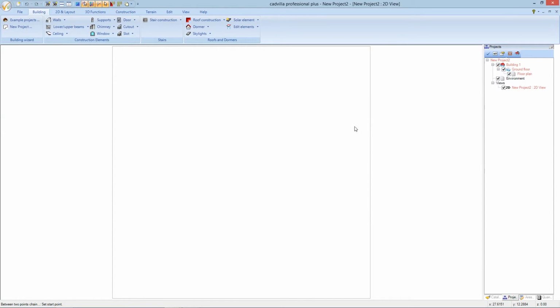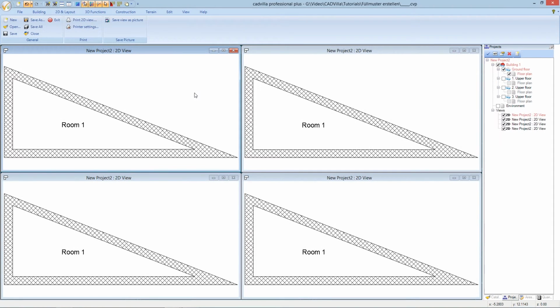To make a not too long video, I have already created a wall in 4 different views where we can test out different hatch pattern properties. In this project, we have now 4 views with 3 walls on 4 different floors.